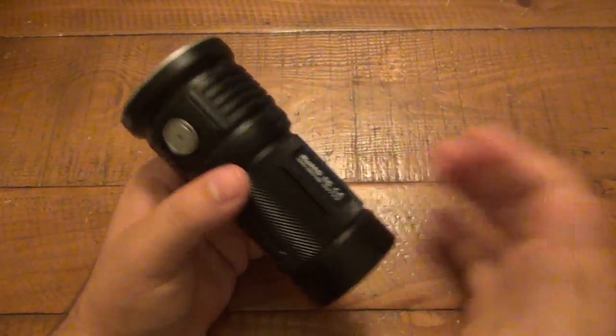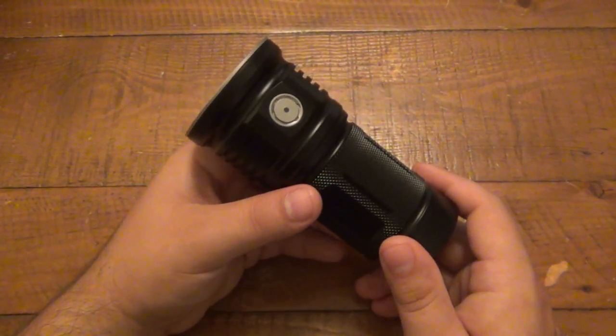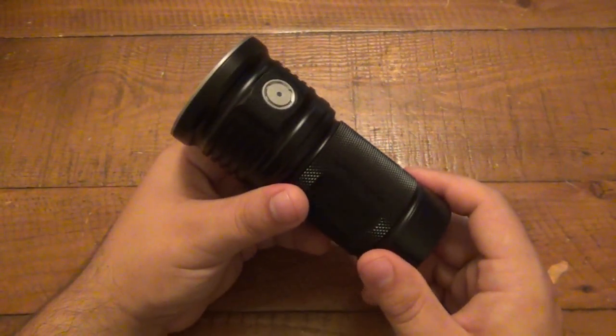I've had some lights in the past where it's like, oh, it's getting a little bit too hot. I forget, there was a Thrunite model like that in the past, and it was pumping out a lot of light, but it was getting hot fast, and you don't want that. Obviously, that can cause damage to the internals in the flashlight.